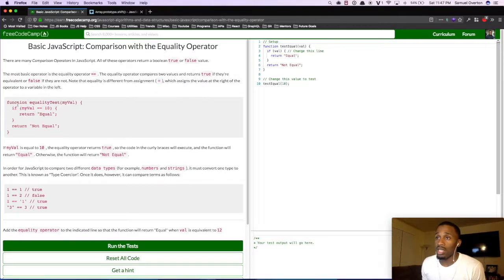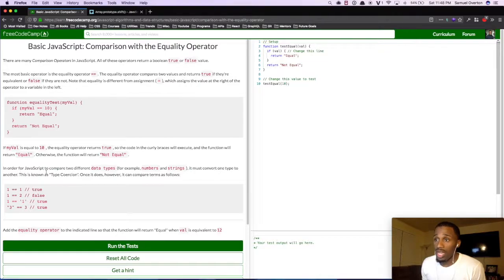Let's look at this example. Function equalityTest has an argument myVal, and if myVal equals 10, we want to return equal, and if it's not 10, then return not equal.